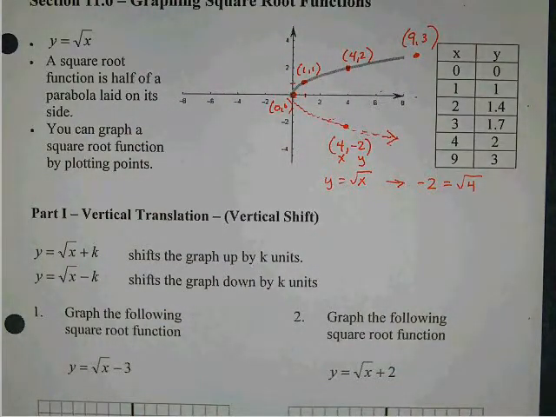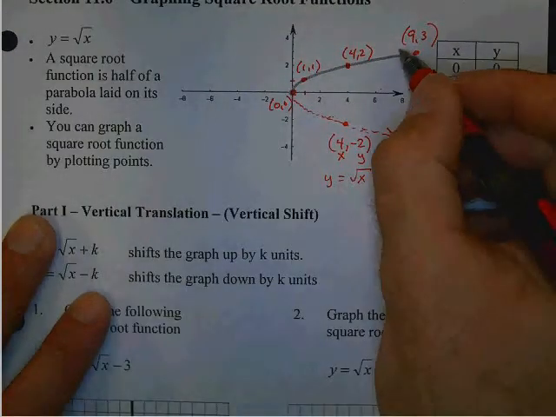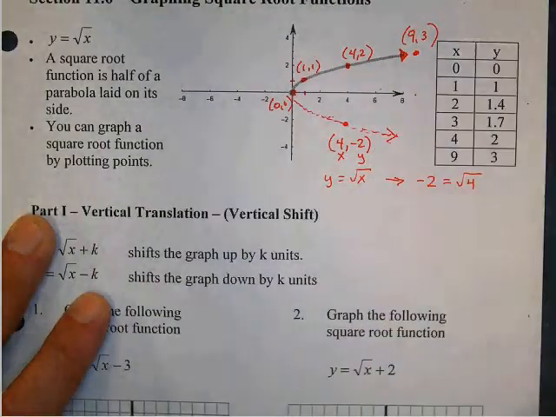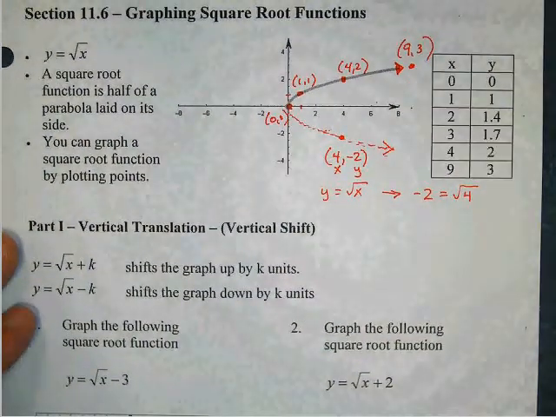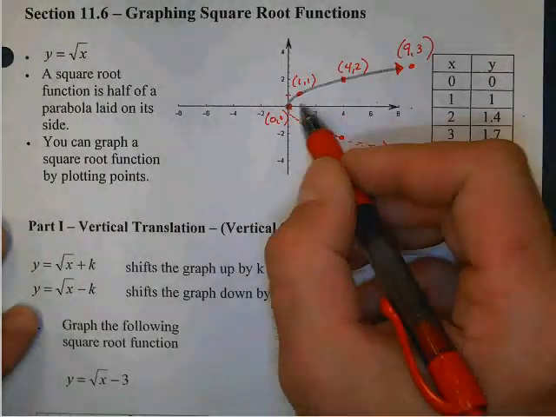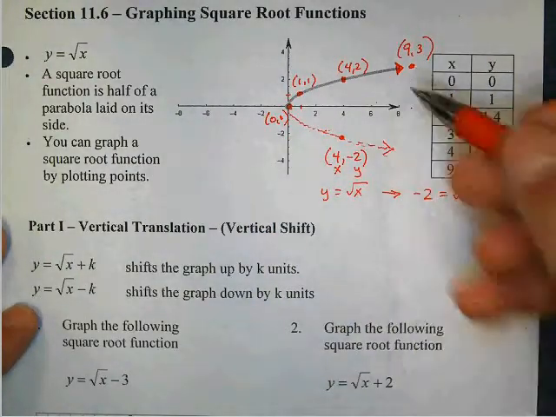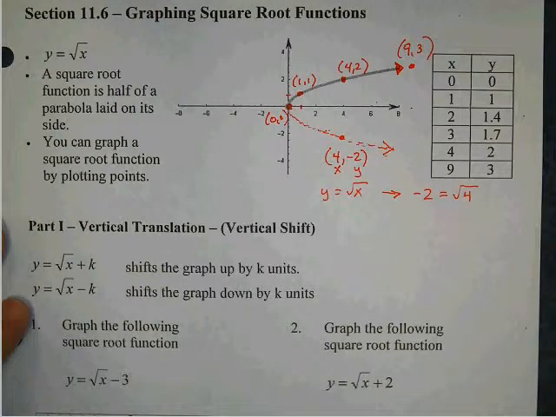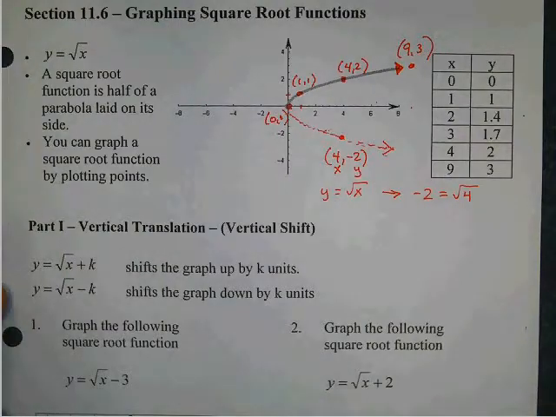When you turn it on your side, you have a square root function. And so what I did here is I just made a very simple table. And that's how I plotted those points. The square root of 2 is 1.4. The square root of 3 is 1.7. And so I plotted those points on here, and I got this graph. Now I should put an arrow here, because there's more off the graph than on the graph. But that is the basic graph of a square root function. It's just going to go up 1 over 1, up 2 over 4, up 3 over 9. Remember that basic function. 1, 1; 2, 4; 3, 9. And that will give you the shape of the curve.